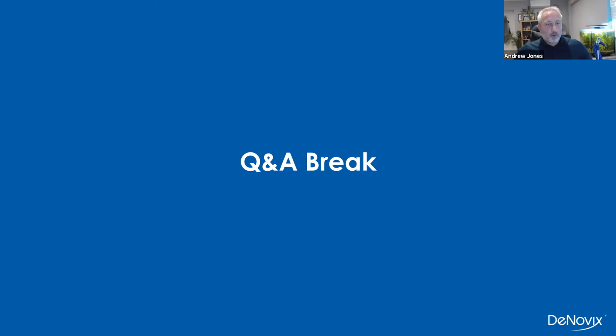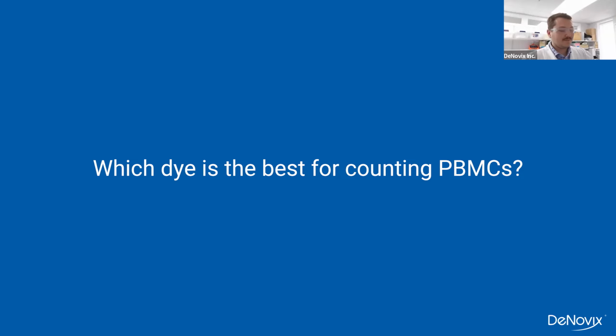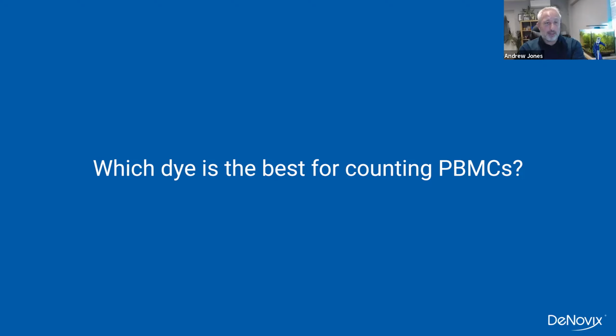But a couple of questions about the PBMC samples. First question was which dye is the best for counting PBMCs? And I think it's probably the one that you were using, which was AOPI, right? Mm-hmm. Yeah, not trying to be biased, but yes. Yeah, no, I think it's reasonable. I think it's a good dye for that.